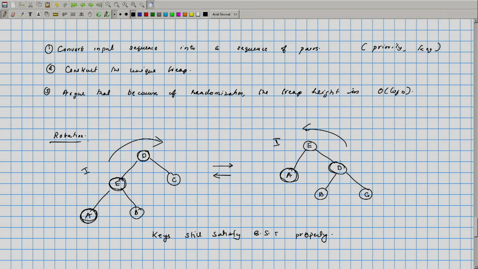Now, note that D is going to be greater than E and C is going to be greater than D. So, both D and C are greater than E and therefore, in tree 2 you have both D and C on the right, and B is anyway greater. So, E is smaller than B. All those relationships are satisfied for E. You can do this for all possible combinations and verify that these rotation operations, if you rotate to the right, preserve the BST properties, and if you rotate to the left also, the BST properties are maintained.